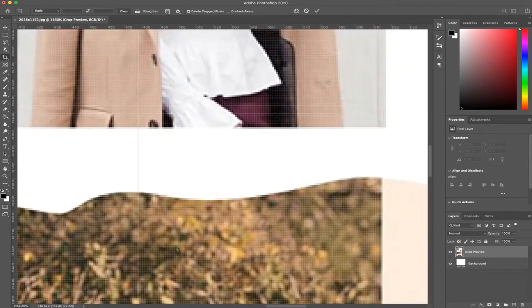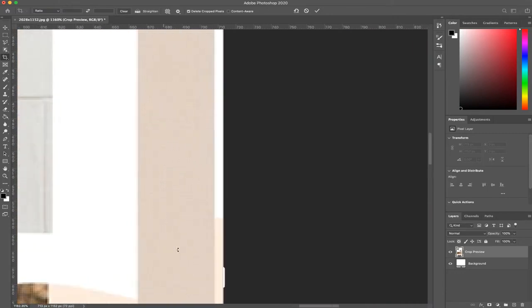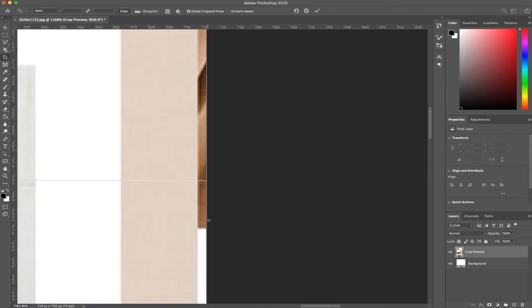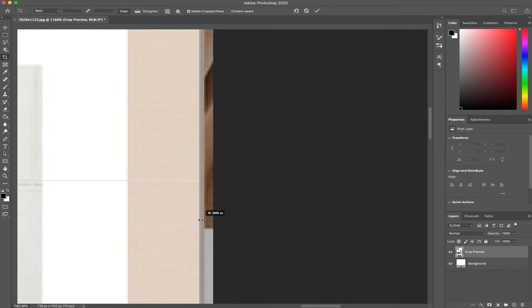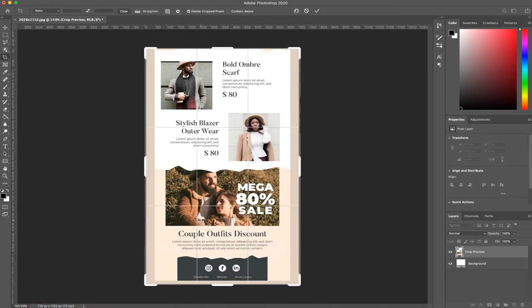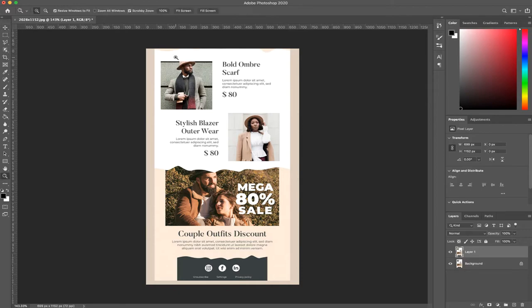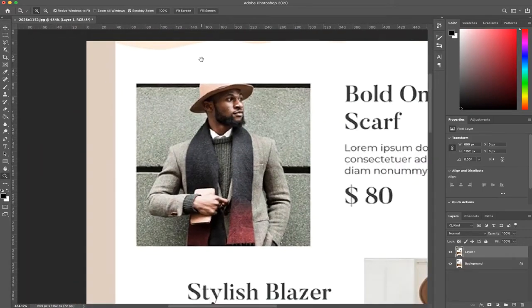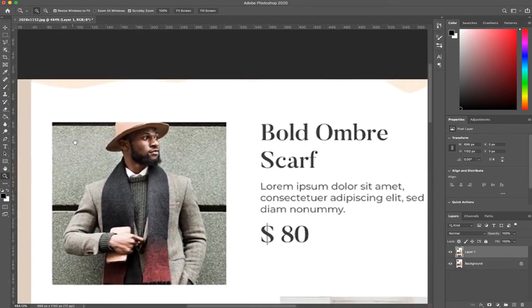And then I can scroll all the way to the other side of the email. Maybe I want to get rid of some of that as well. Let's say get rid of that. Okay, and I'm happy with that. And I hit enter. All right, so that's gone. So let's talk about what I do when I want to select things. So let's say, okay, let's go to the zoom tool, get back in real close.